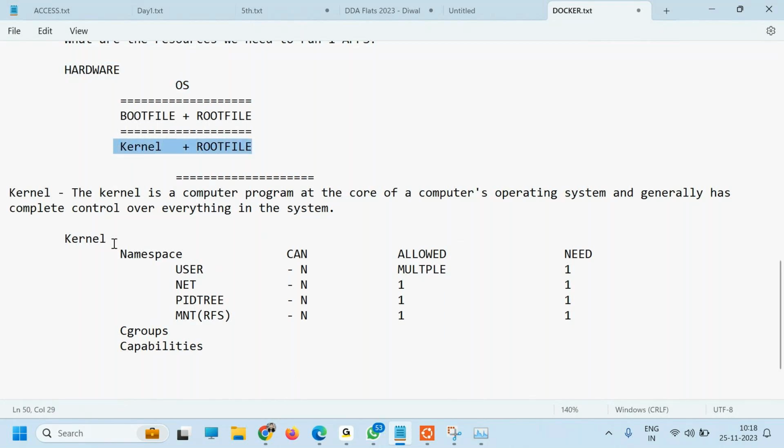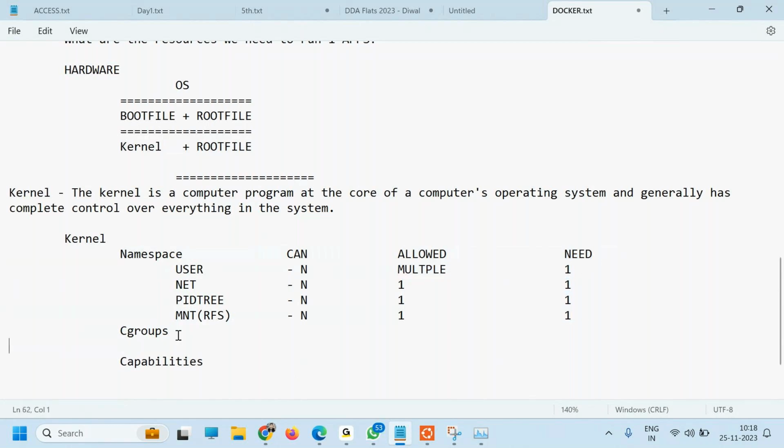Remember that. So you have a kernel, and the kernel is nothing but a computer program, and there are different types of computer programs. The user namespace program creates users, multiple users. Network namespace will create networks, multiple networks. PID namespace will create multiple PID trees. MNT can create multiple mount trees. But how many are allowed in the PC? One each, and users are multiple. But for running applications, how many are needed? One user, one network, one PID tree, one MNT.